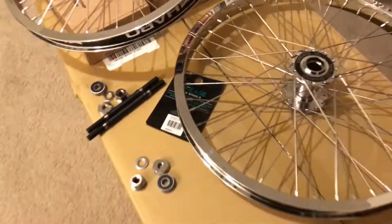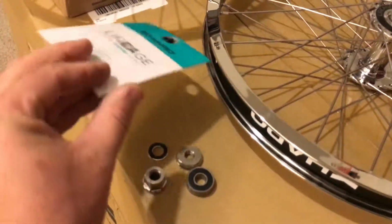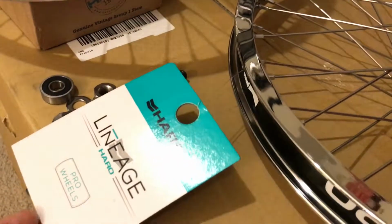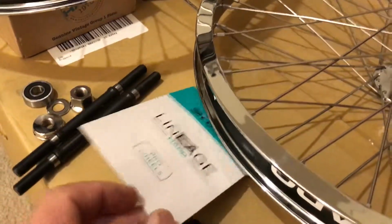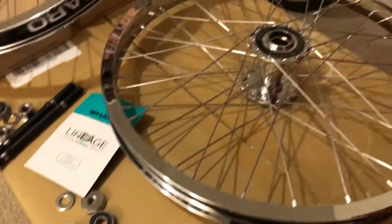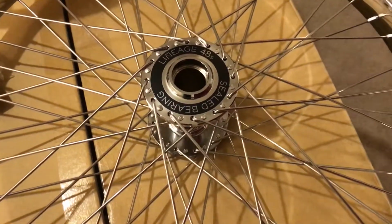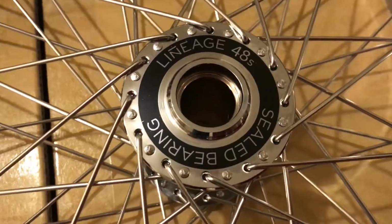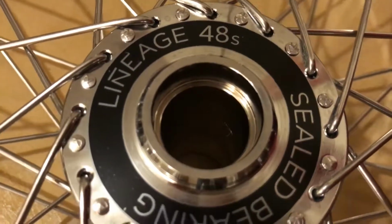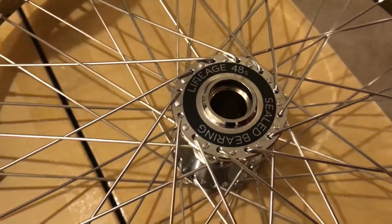But this is my second batch of wheels, and one thing I did notice was that this tag was no longer on the axles. It was actually held on by this little plastic tag, so all the wheels were like that. Don't know why, but something was different. Anyways, I decided to break these wheels down. These are my front hubs. Kind of get an idea of what's going on inside there, what that looks like. Everything looks pretty damn solid.